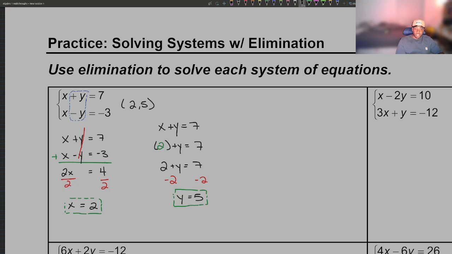Now, hopefully you remember this system from the first video for this station. It's the exact same system, but you see just how much easier it is to solve with elimination than it is with substitution, and that's primarily because of how the system is set up, right? Notice that both of these equations are in standard form, and usually when that's the case, elimination is going to be the way to go in terms of solving. All right, let's move over to the next one here.